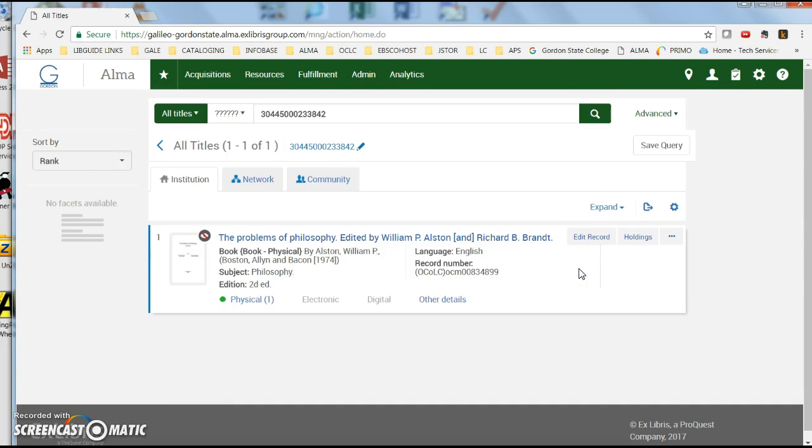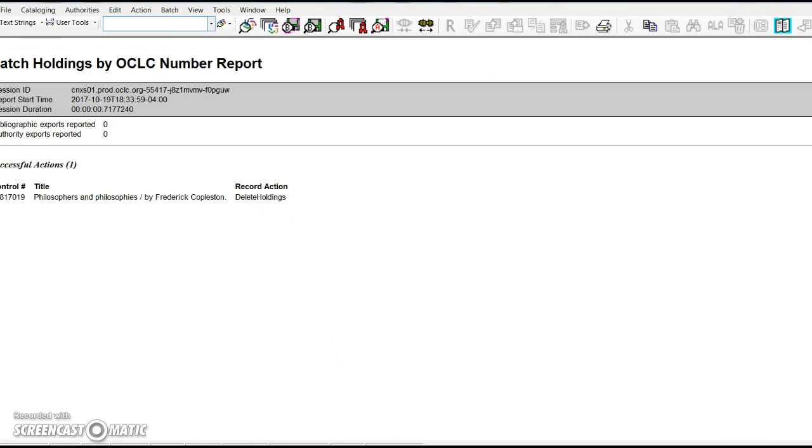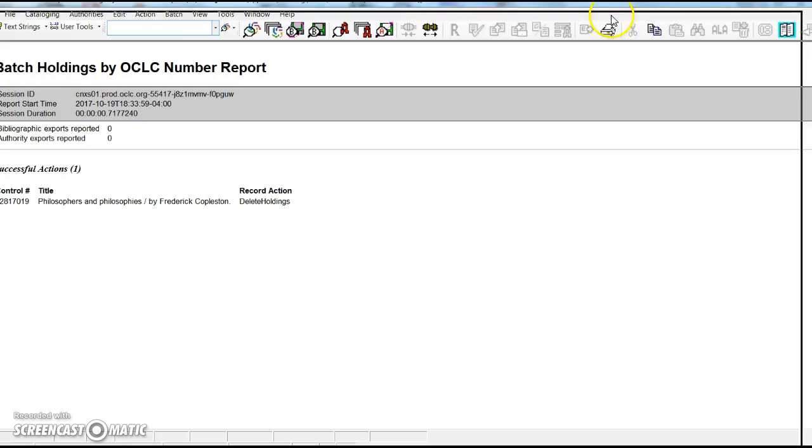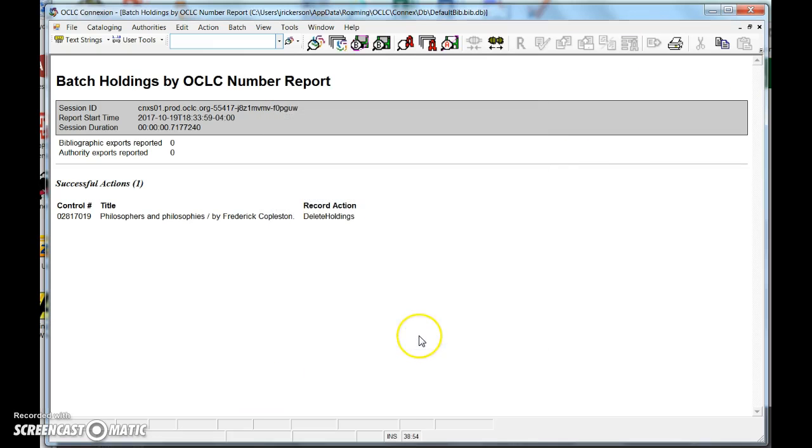The next thing that we want to do is remove our holdings from OCLC. We're going to copy the OCM number here and open up Connexion.